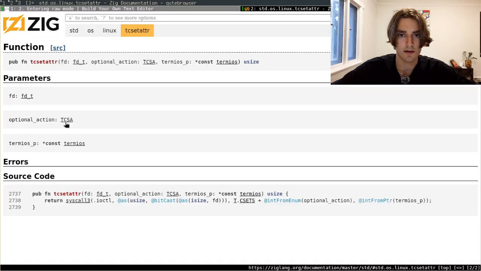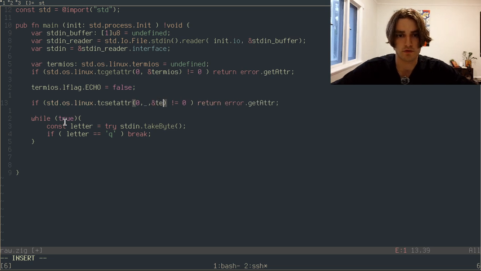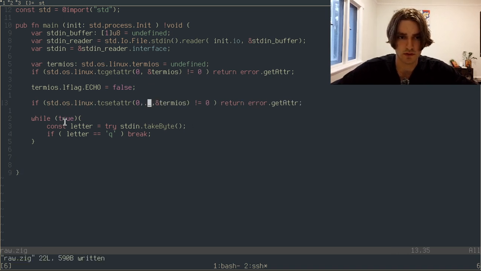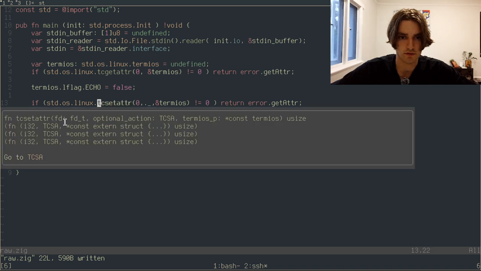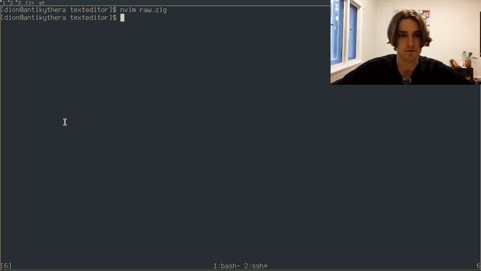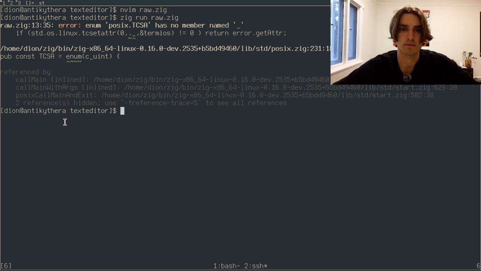We'll see. And then the thing of terminals. Can't do dot underscore? Maybe, because it's an attribute of this, isn't it? Okay, so this should put me into raw mode with no echo. Let's see. Nope, has no member named.